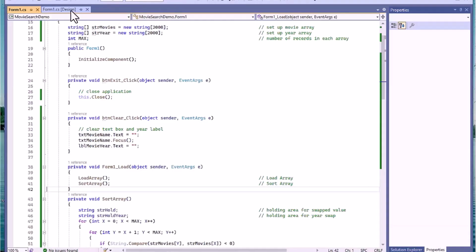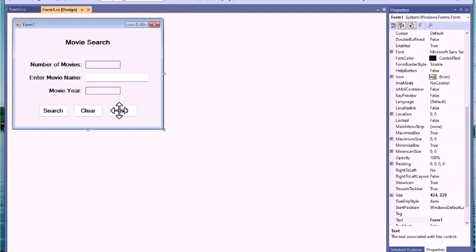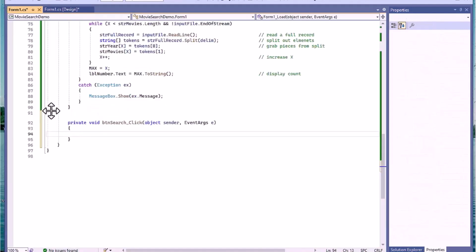Now all we have to do is do our search, because if you look at what we've done here, we've done the clear and exit, everything else is working, the formula is working, the search piece is what we're looking for. So double click on this and give ourselves that element. There's our button search criteria. What we want to do now is go ahead and do that searching. We're looking at the top and bottom, splitting it, sending it down.